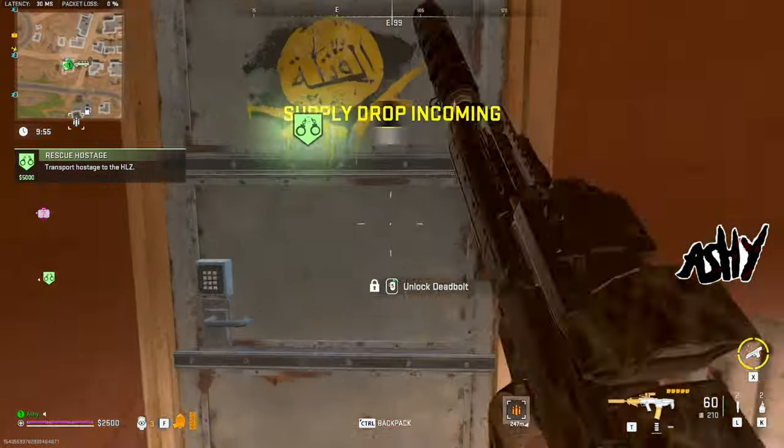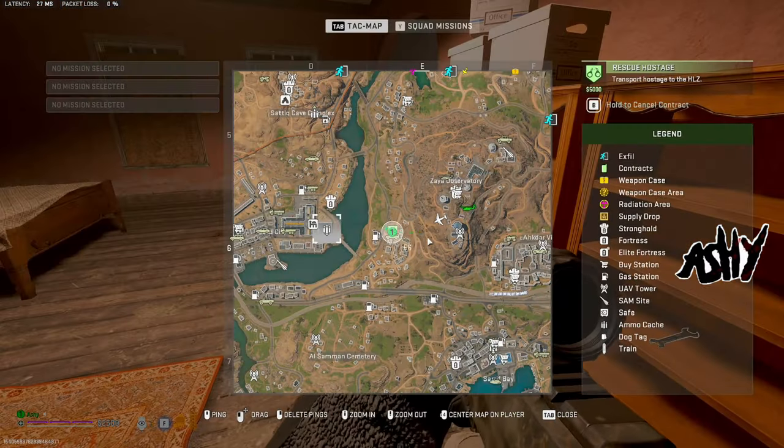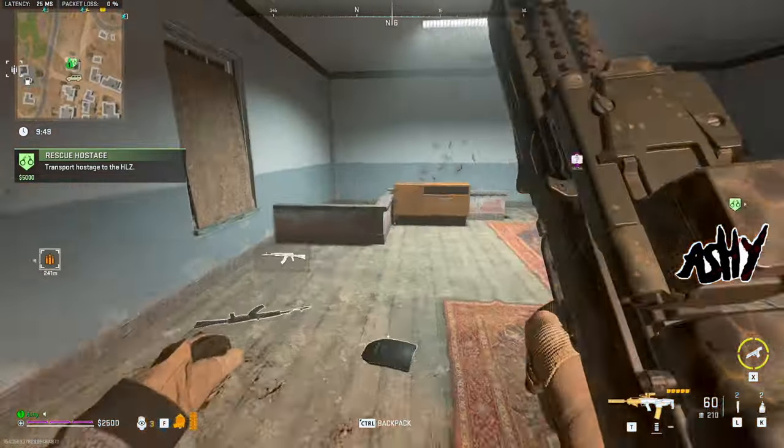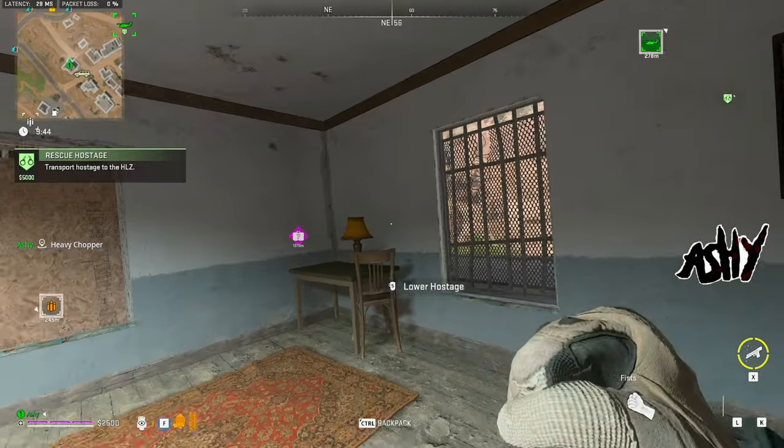Ultra One, actual. Hostage secure. Move to an HLZ for extraction. Ultra One, Exfil Hilo is inbound. Get that hostage to the designated LZ. Visual on the Exfil bird.